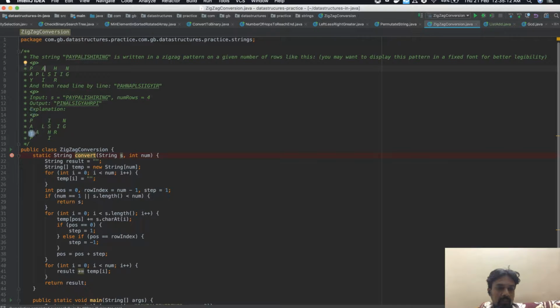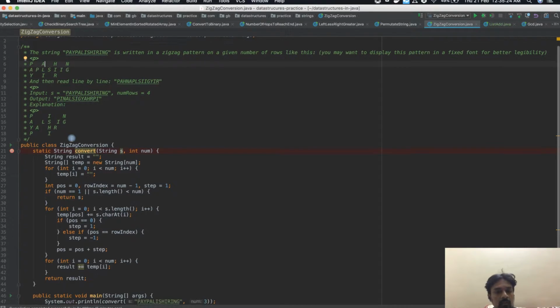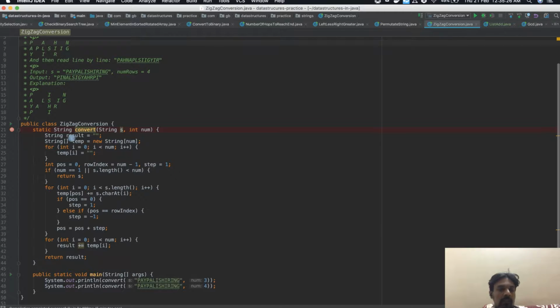Even if you take 5, it will go down till 5, go up diagonally and then come down, diagonally go up, come down. So if you can understand this clue, then it's very easy. You can directly go ahead and solve the problem by yourself. But if you still could not get the clue here, I will explain this problem.